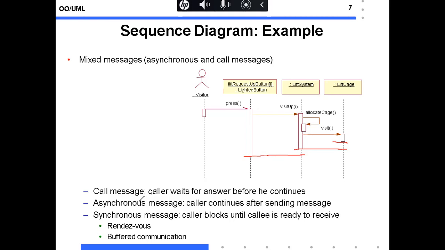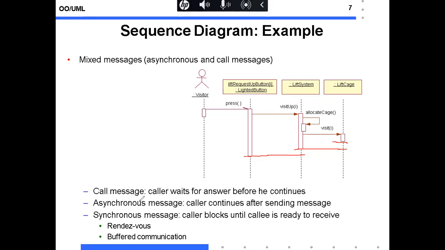So asynchronous message is like you sending an email to your friend. When you send an email to your friend, you do not wait until your friend reads the email and sends a reply to you.